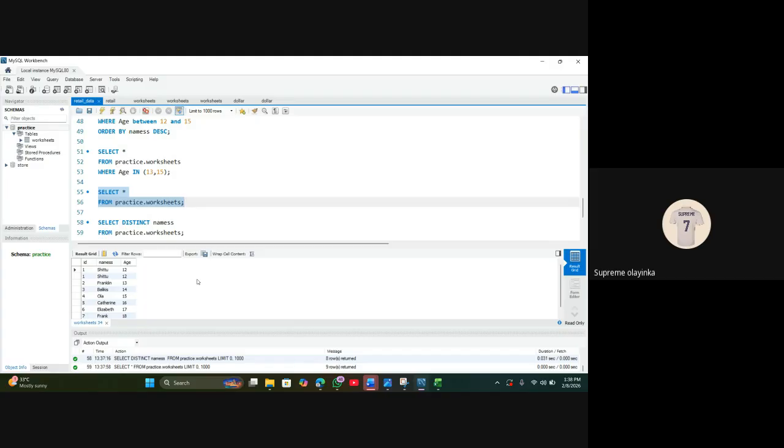Return only column names and age. Can you hear me? Can you see we have been returning 3 columns since? Return only column names and age, where age is greater than 13, less than 18. Greater than 13, less than what? Than 18.